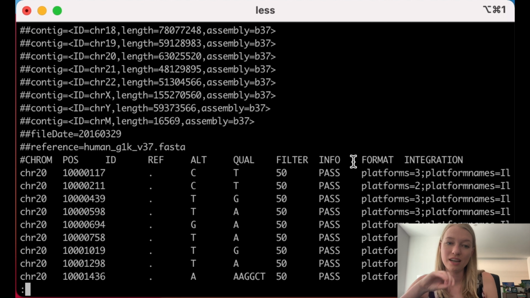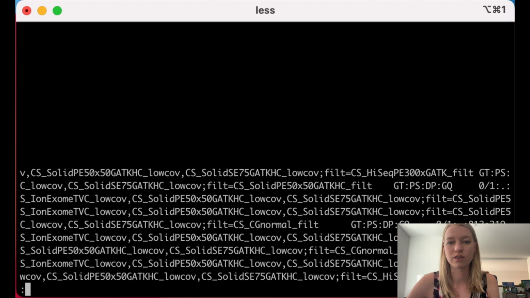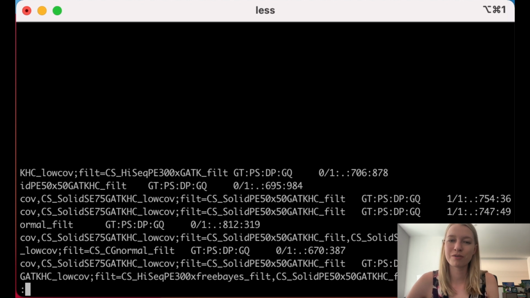So for VCFs, we have our chromosome and position. This is a single position, which is where the variant starts. And this is a little shifted over, but this is the ID. The reference is a C at this position, and our alternate allele here is a T. And this has a quality score as well, and then some kind of filter, like did it pass or not, basically. And then there'll be additional information which you can encode, and these often get very, very long, as all the different variant callers want to encode different information in these positions. One you often want to look at, though, is the genotype. And so here, 0/1 means one copy of the reference, one copy of the alternate allele.